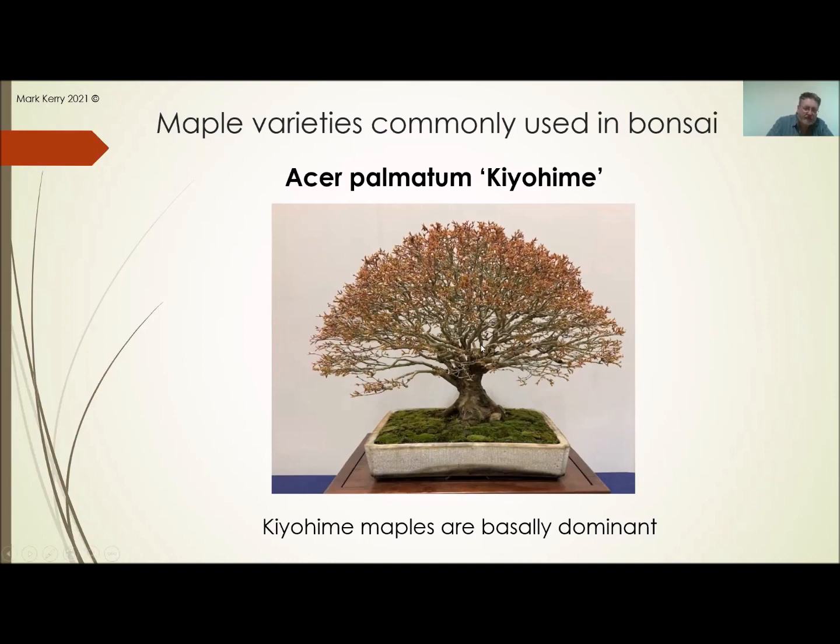But what you've got to do is remember that it's stronger around here than here. So if you were doing it like a normal tree, you would probably prune quite hard around the crown. But if you did that and you let these grow out, because this is stronger, the growth out in these directions, you actually can weaken the crown to the point where you might start losing branches. So you've got to remember that you need to prune it harder at these lower branches and maybe less so at the crown.